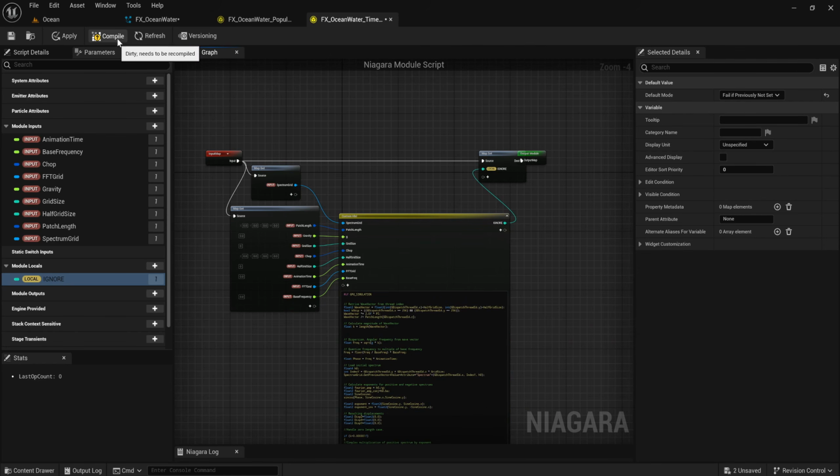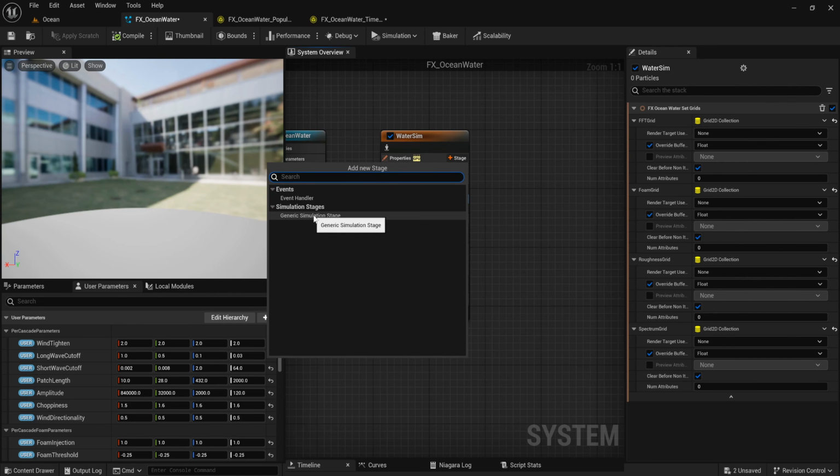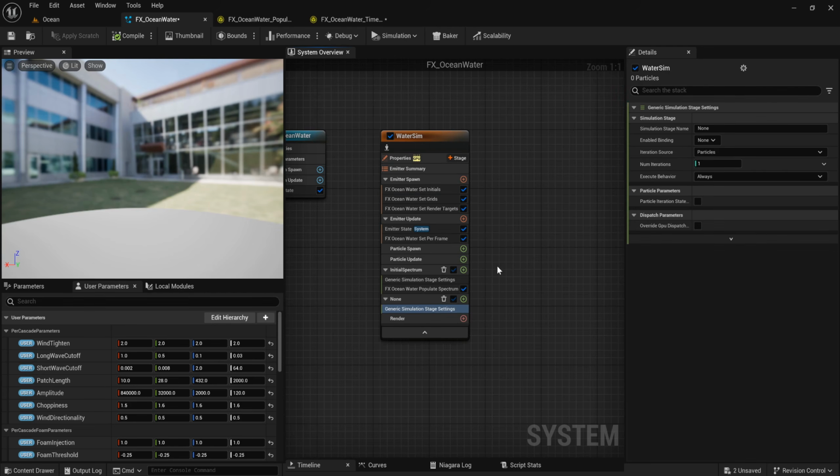And let's compile. Apply. We don't have any error. Back to FX ocean water. Add a new stage, generic simulation stage. Name is Timestep, and choose this iteration source is data interface.